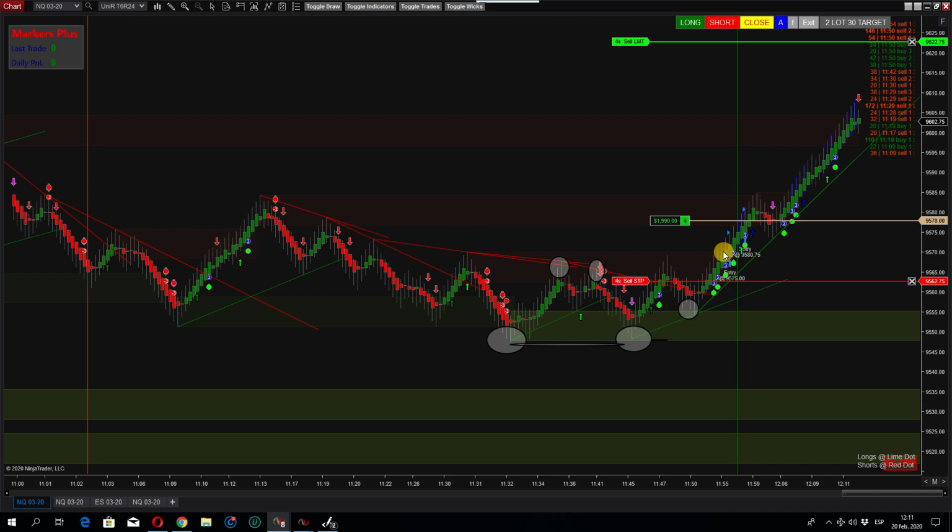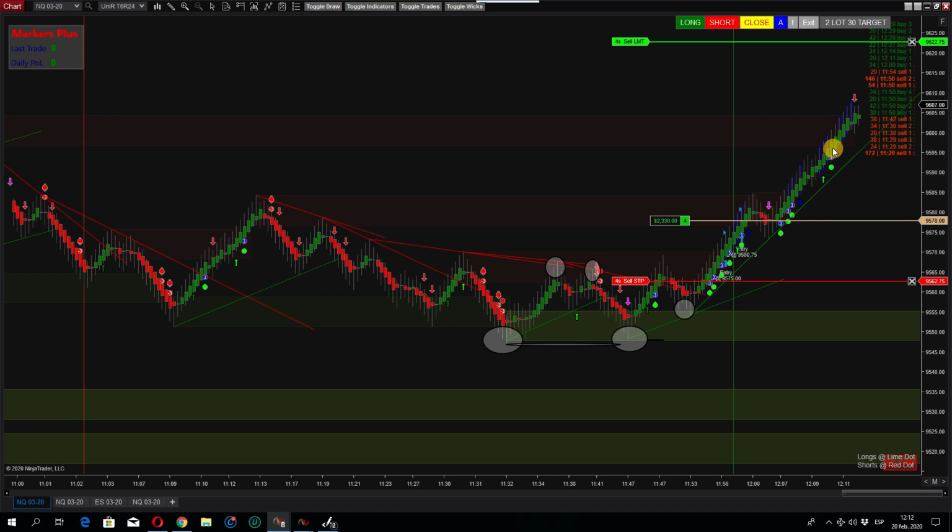So you start with a two lot, maybe a two lot. If you see that the market is going higher, for example, I saw this resistance and the market turned around for like 1, 2, 3, 4, 5 bars, but I didn't see volume expansion, neither correlation. So the story tells me that there's no conviction to the downside anymore. So I see the market reverses and makes another push with correlation. So this is a heads up. You see tape momentum to the upside, so you've got to be aware of that.